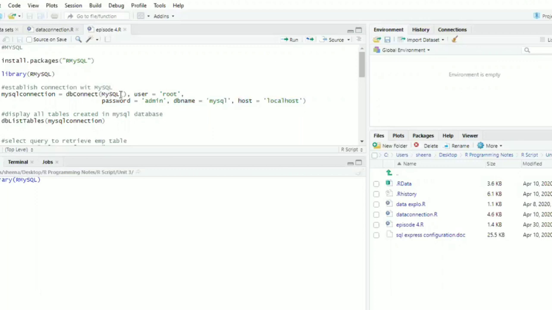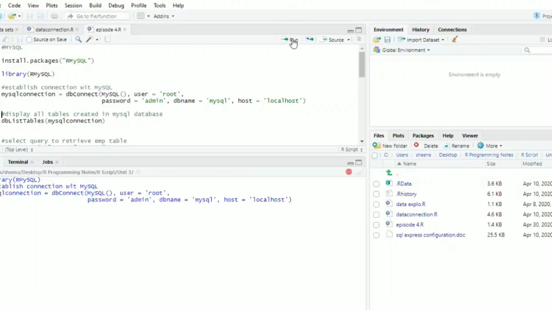So this user, password and database name can vary according to your MySQL settings. Whatever username and password you specified while installing MySQL, and the name of the database under which you created your table, has to be mentioned here.